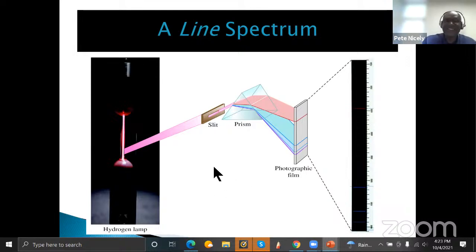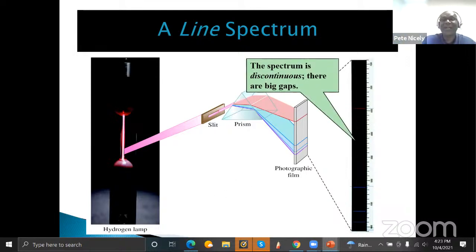In fact, I think the next slide shows you a better image. But before we get to that, the point being made here is that unlike the previous spectrum that we saw, which was continuous, this spectrum that we're looking at is discontinuous, because we don't have a continuous change of color as you go from one end to the next. You have large dark gaps between the lines that are formed, all right? So we call this a line spectrum as opposed to a continuous spectrum.